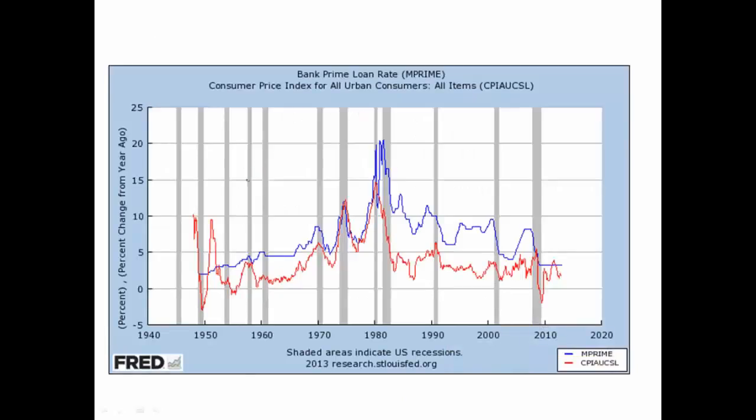You can really see this Fisher effect at work if you look back at the inflation rate and various interest rates going back over U.S. history. So what I have is the bank prime loan rate. That's the blue line. And this is basically the interest rate that well-established businesses can borrow at, and businesses often will. Even large businesses will go and from time to time they prefer to borrow money rather than liquidate assets or something along those lines.